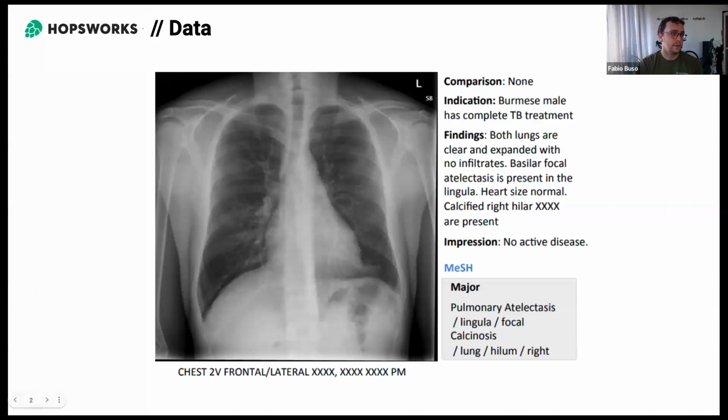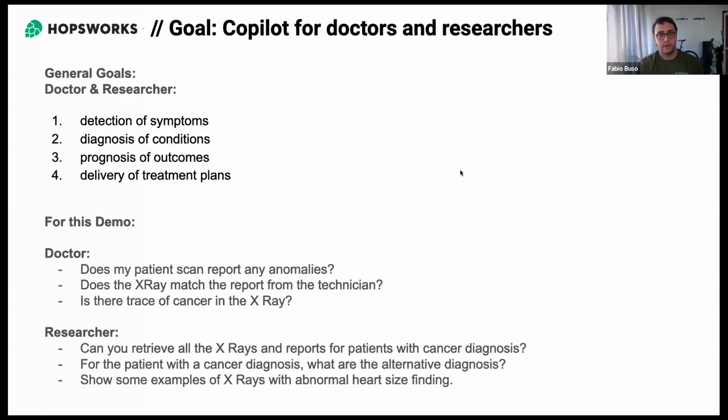So how do we get from PNG images of X-rays to understanding these images and the different aspects? Before doing that, one second. The idea behind it is what kind of questions the chatbot should be able to answer, and then we build it from that point. The basic idea is that you go through a set of steps. You first detect the symptoms, then the condition. You make an estimated guess on what the prognosis is going to be and what's the best way to treat the condition. There are a couple of different questions.